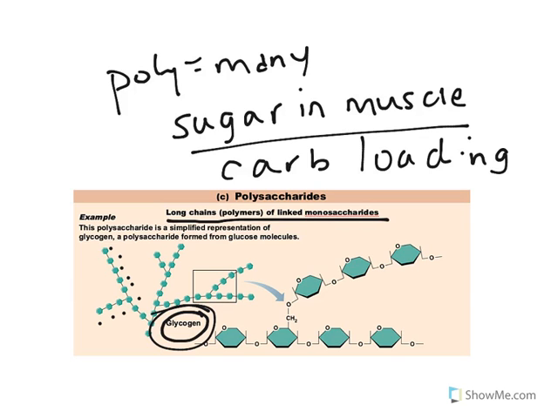And how this works is that when we need to retrieve the sugar, so we're in need, it starts to cleave, so it starts to break off these things one by one. So you see here, if you were starting to break these down, you're going to get a lot of glucose molecules out of one molecular compound of glycogen.